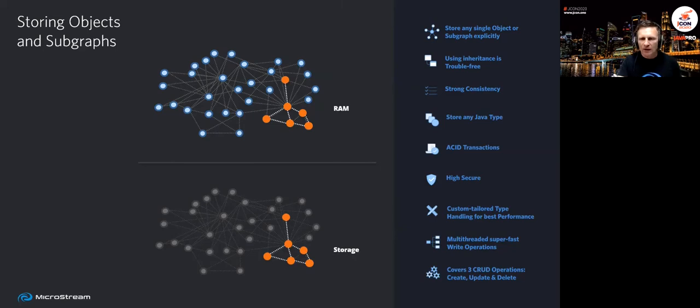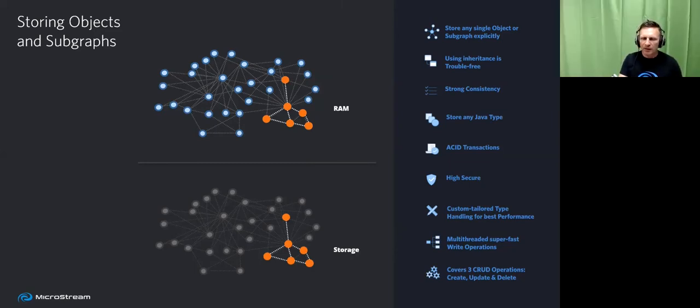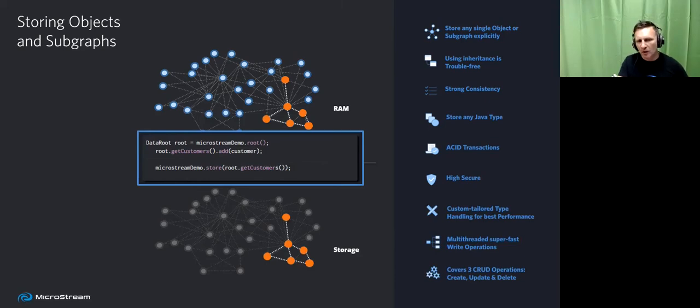And you can increase the performance with multi-threaded input-output operations. So the more cores your hardware provides, the faster the I/O process is. All data are stored as binaries appended to your storage. So every store is appended. And it's only one method call. It's only a store method you have to call. And it's very easy. You need a MicroStream instance. Maybe you define your storage strategy and the path where you store the data, and then call only one method. That's it.